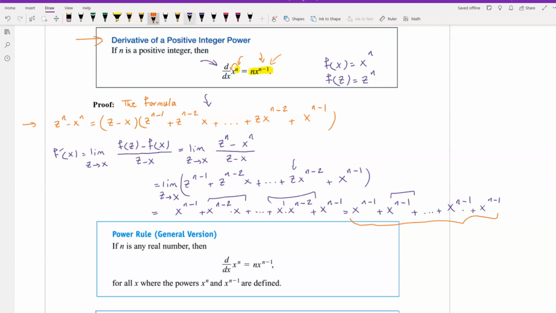How can we say that that is n times? For example, here what we had on this part, this one had x to the power of 0. We're not writing it that way because that is equal to 1. It doesn't matter what your base is, if your power or exponent is 0, that part will be equal to 1. So x with 0 as a power is 1, so we're not writing it that way because it's just 1 times z to the n minus 1. So here we started from 0 up to this point, n minus 1. So how many times is this part repeated? That means it's n times.